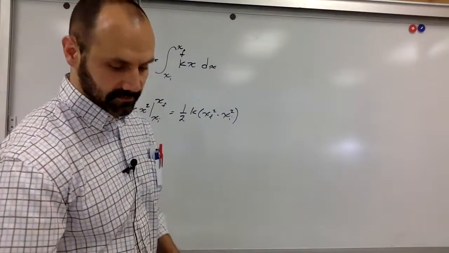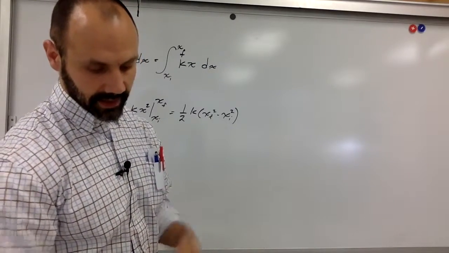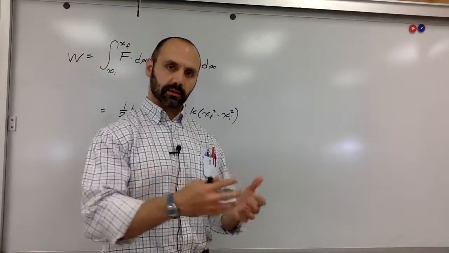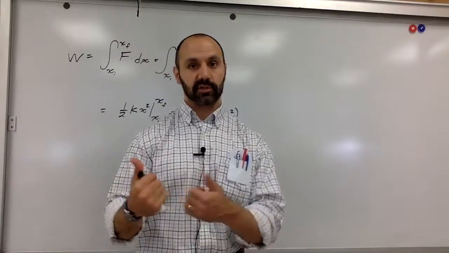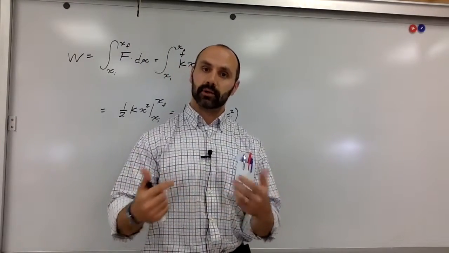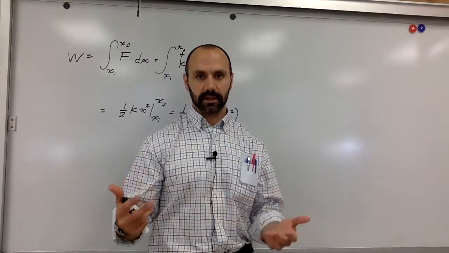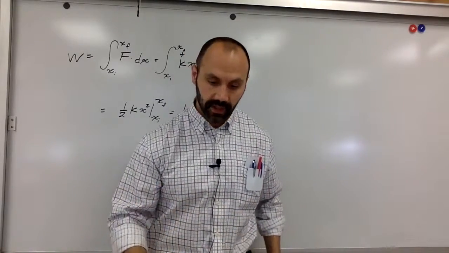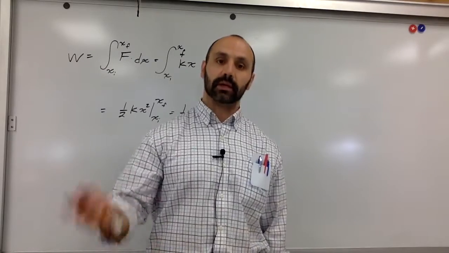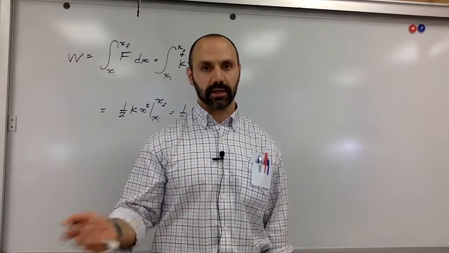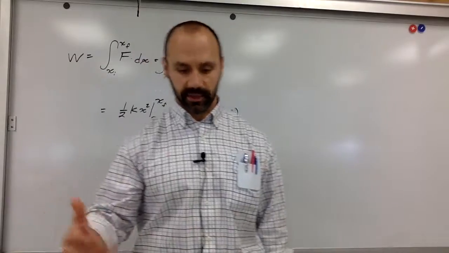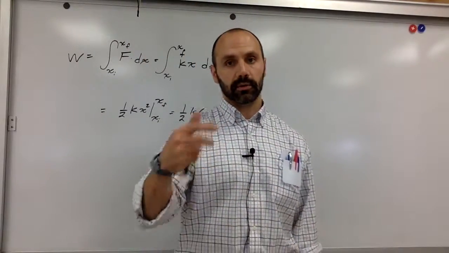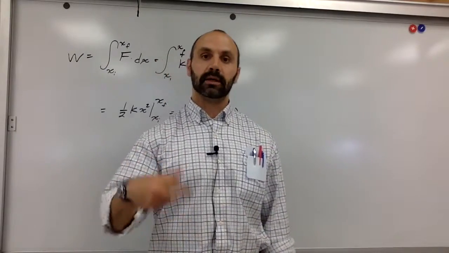It all ties together. So now the work done by a spring: if you're stretching a spring, the displacement is in one direction, but the spring is pulling in the other direction. So F dot delta x, the force dot product with the displacement, is negative. And so then the spring is doing negative work, because the spring is pulling in the opposite direction that the displacement is going. Okay, so make sure you know what we're talking about, the work done by the spring or the work done on the spring.